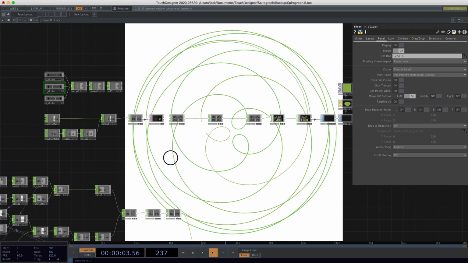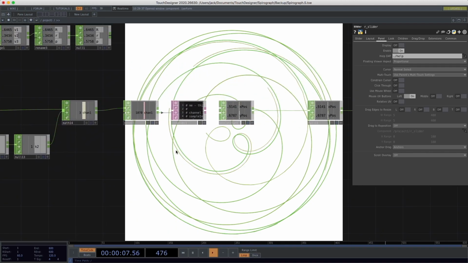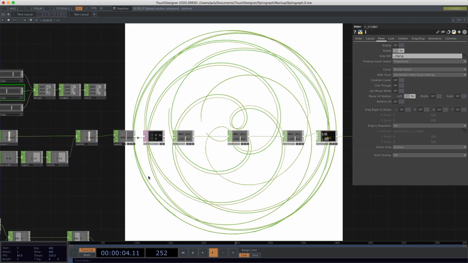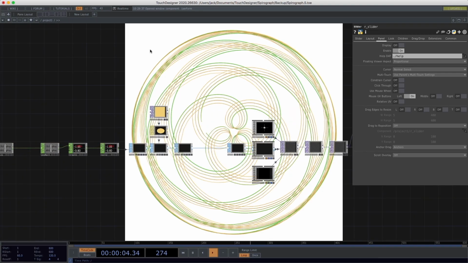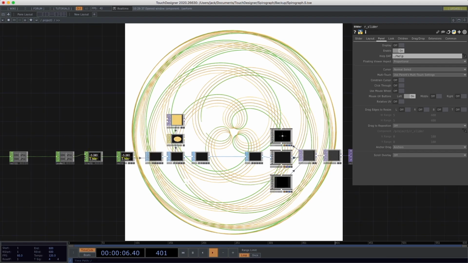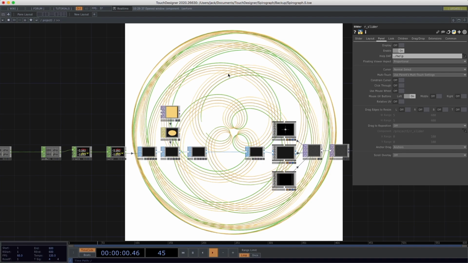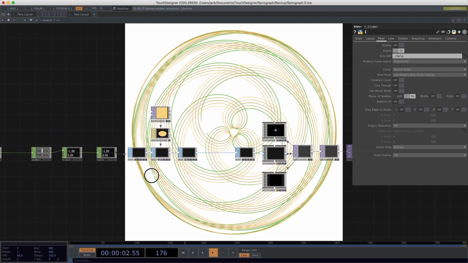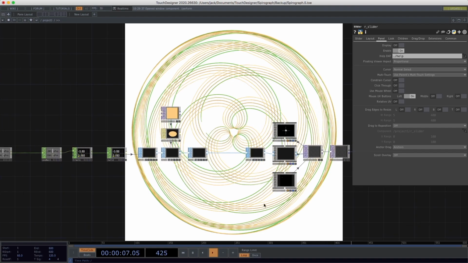So we actually use a chop execute DAT, like in some of the previous tutorials on this channel, to apply those mathematic functions. And so we have a small CHOP network that's connected to it, and then we're taking that CHOP information and running it into a small SOP network, which is using the limit SOP to create a very small line which moves around the screen based on that CHOP info.